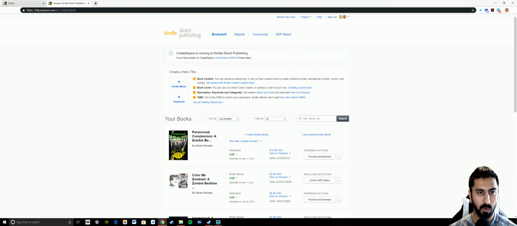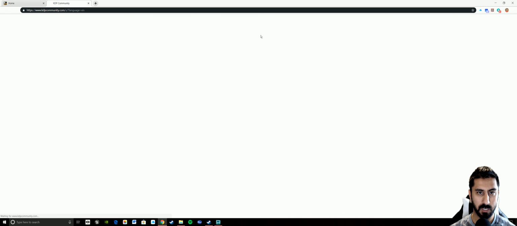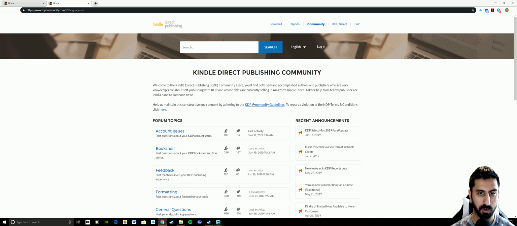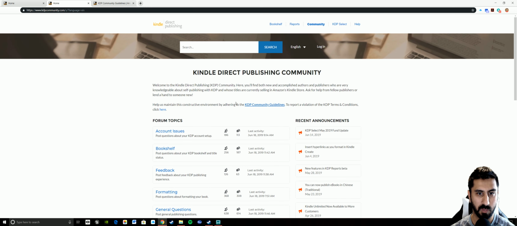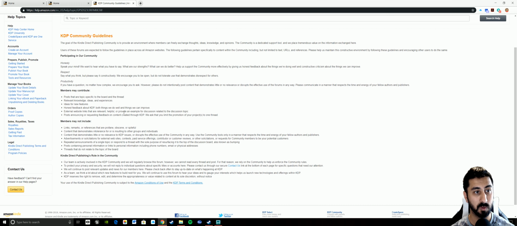But once we're here, those are those tabs. If I go to community here, this is where all your resources are going to be. These are if you have questions, and you can look through this, and I definitely suggest going through all of this. If you have questions, people are going to reach out to you. They have a really good community here. If I click on KDP Community Guidelines, that's where this tab is. This is really where all of the resources are. I'm not talking to other people in a forum, I'm just looking at the relevant information I need to know in order to publish.